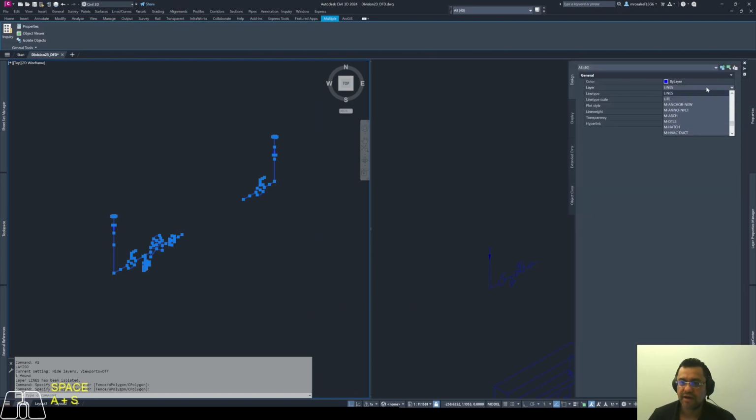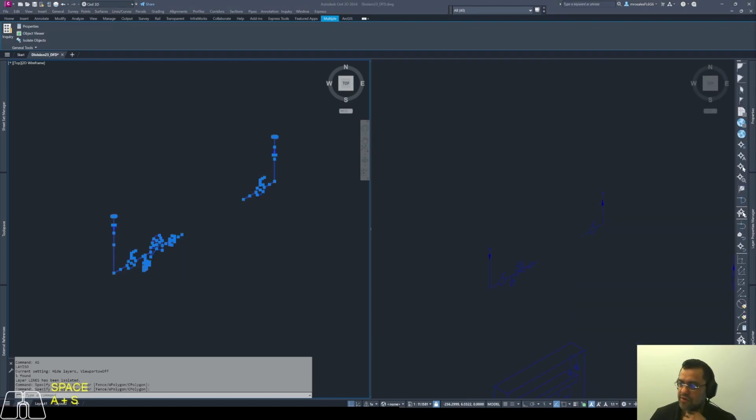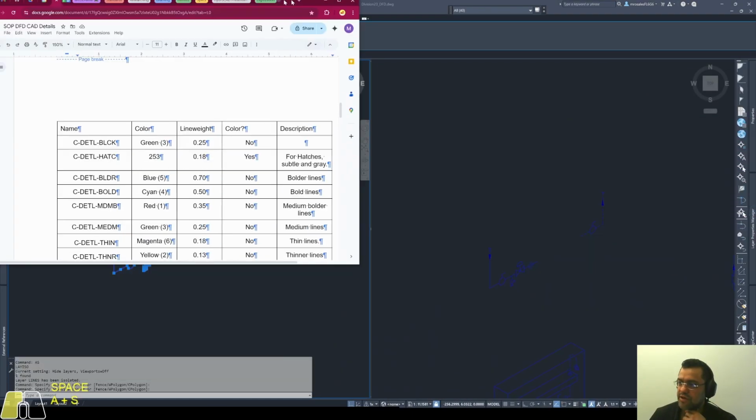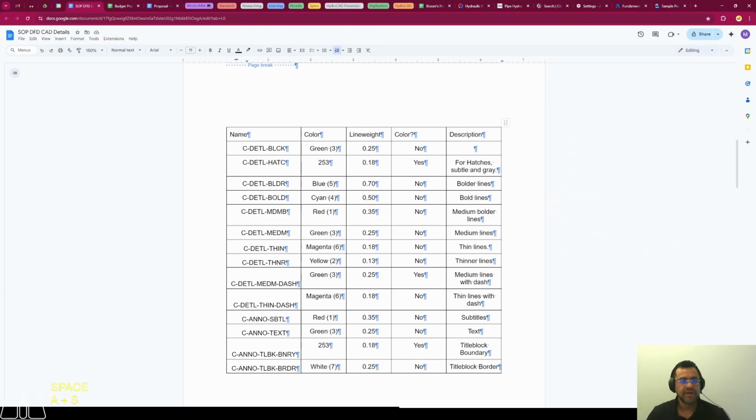There are different layers that I want you to take a look at. Let me bring that here. Using this layer as the boldest, it has a 0.7 line weight. This is in millimeters. And the bold is 0.5 millimeters.